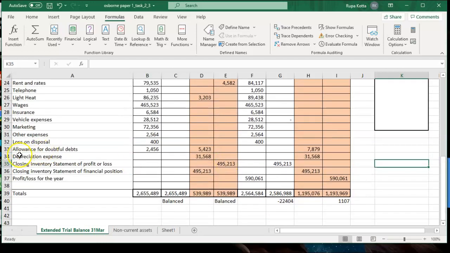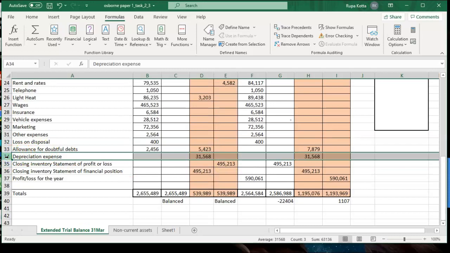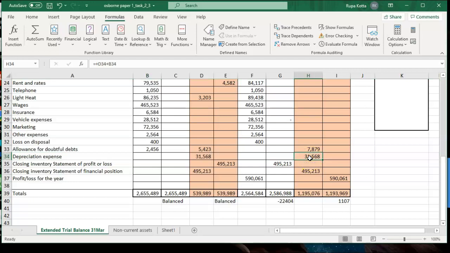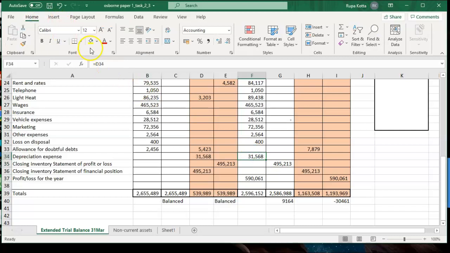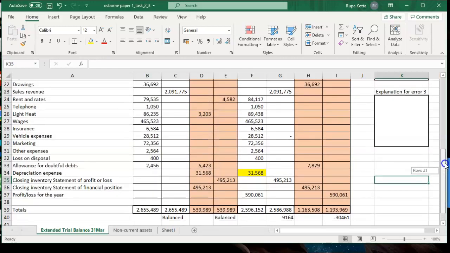First one, as I can see over here straight away, depreciation expense. Depreciation expense or depreciation charge should be in SPL, but here it is in SYFP. So that is one mistake I can see. So delete it from there and bring it into the SPL. One mistake. I am just changing the color so that I know this is one of the mistakes which I have corrected. Then let's look for one more mistake anywhere else.